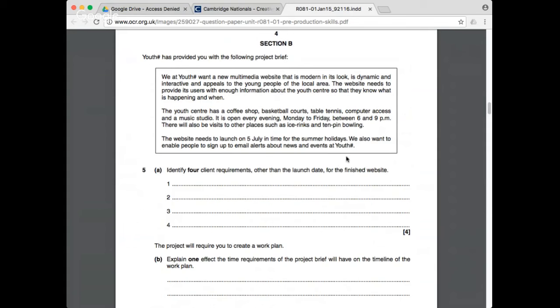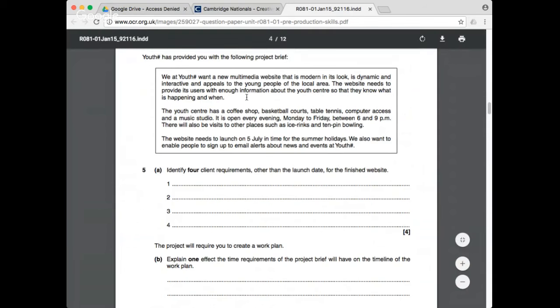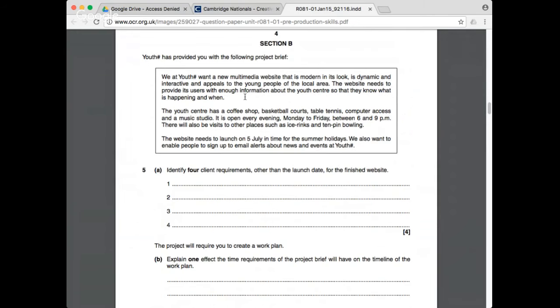Basically all of the answers to the questions are in this little box here. All you have to do is pick them out. It's asking you, what are 4 things that the client wants you to do? What are the 4 things that the client needs, other than the launch date? It tells you here that it needs to launch on the 5th, so it doesn't want that, because it's already told you it wants something else.